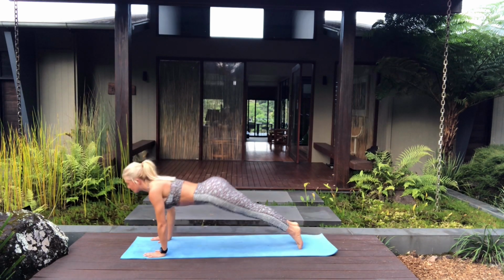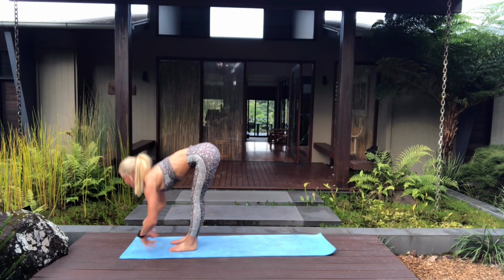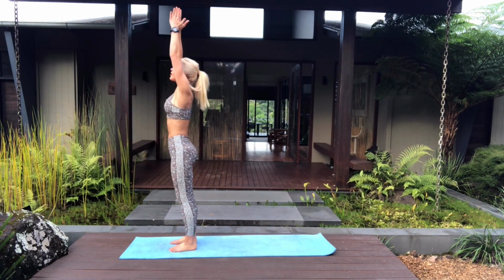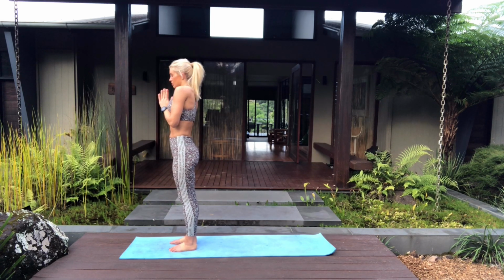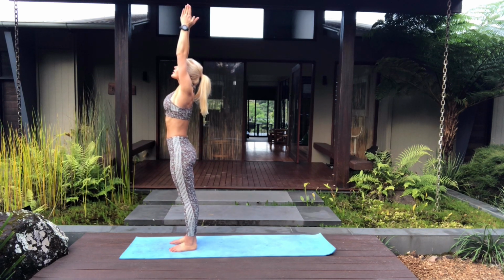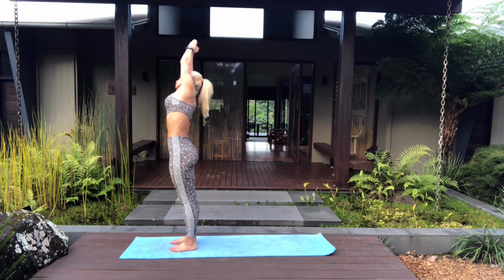When we meet in down dog, bend your knees and step jump to the top of your mat. Halfway lift, forward fold, arms up, over, and exhale, hands through heart center. One last flow. Oh, this feels so good. All this heat. Take your arms up and over. Prayer position. Over to the right. Inhaling up. Over to the left.